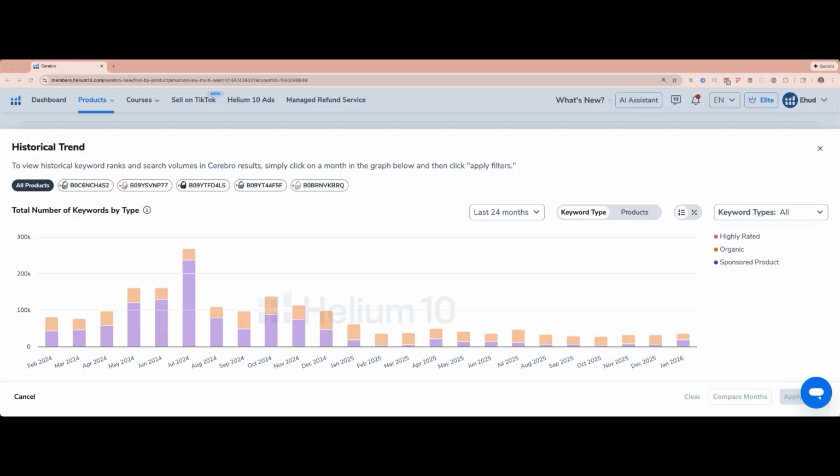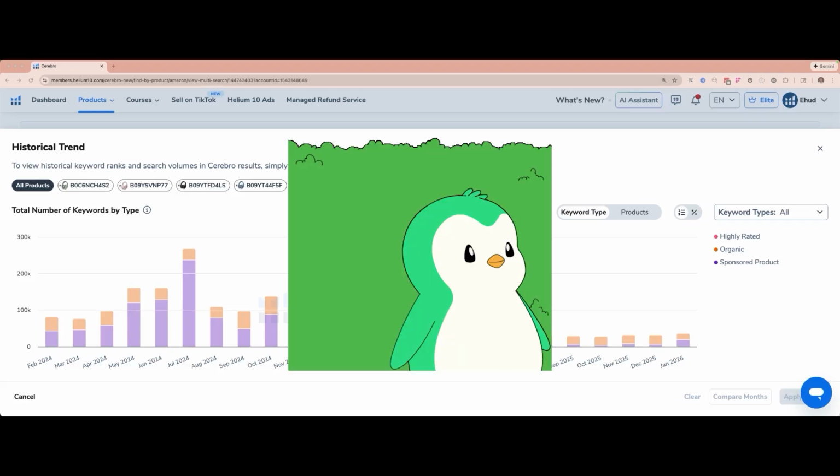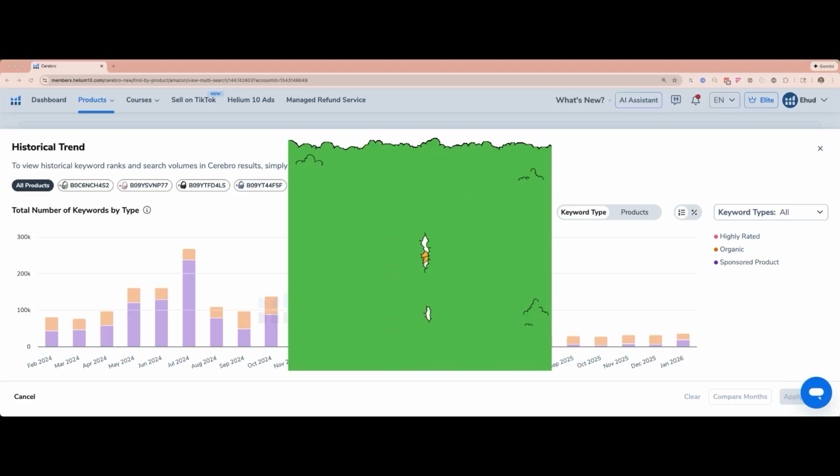So when you see this number going up, that means Amazon is testing the product across many more search terms, showing it to more shoppers in more places, and it's collecting data on how people interact with it. When you see the number going down, it doesn't mean Amazon's mad at you. It usually means Amazon has fewer reasons to keep showing your product for these searches. That's why this is different from just checking where you rank on a main keyword. You can still be holding a good position on one term, but you might be losing visibility over a lot of other terms.